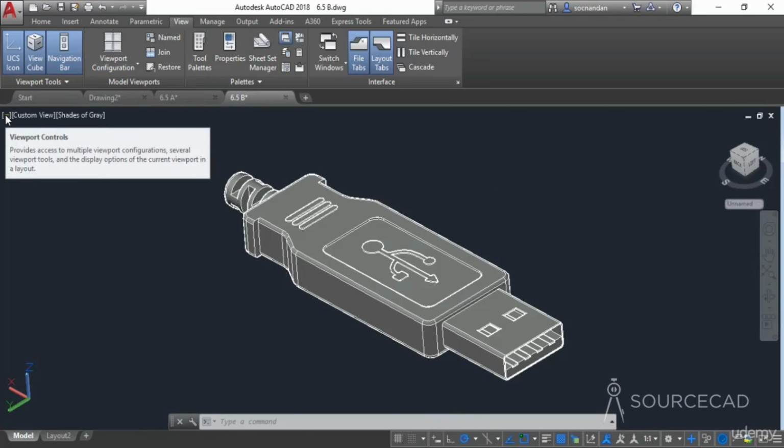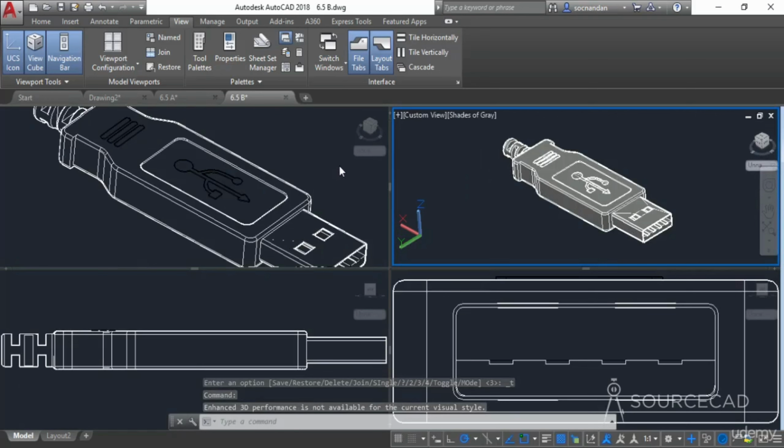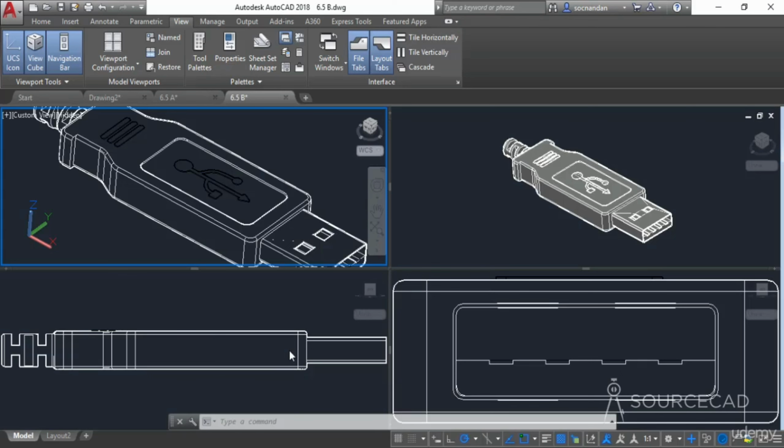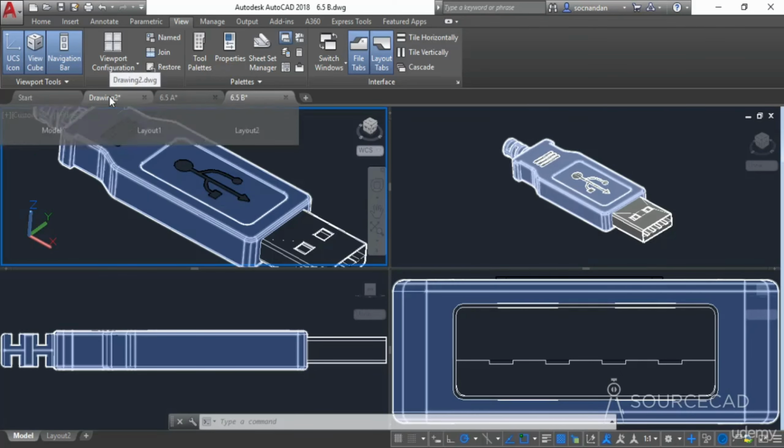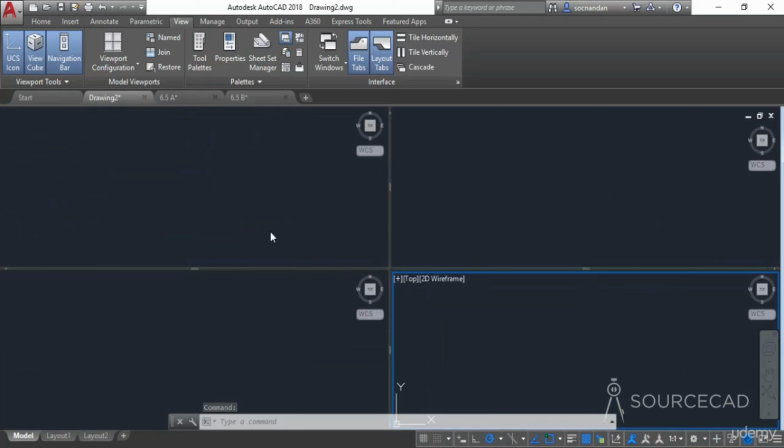And now we have the same drawing but from different angles. So we have the front view, the left view, and obviously the isometric view, and you can even change this view to top view or whatever view you want. If you make changes in any single viewport here, the change will also appear in the rest of the viewports. That's quite a great way of editing your drawings if you want to see the results directly in other planes also. So once again, I'll go back to the original tab, and that was all about model space viewports in AutoCAD.